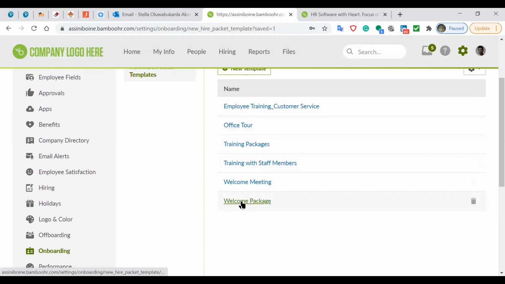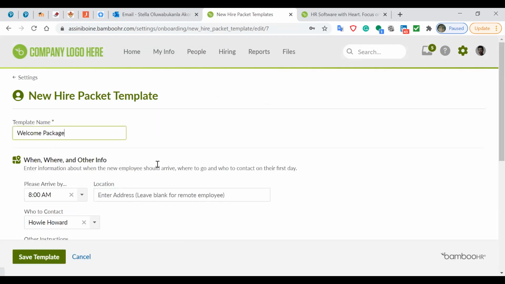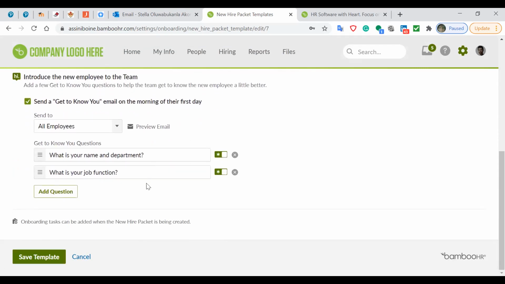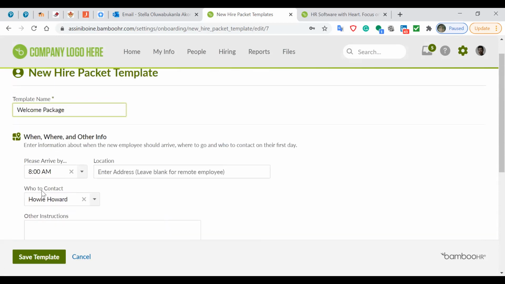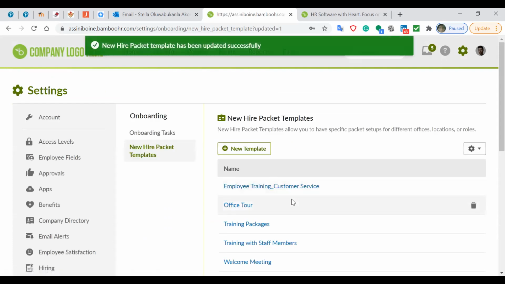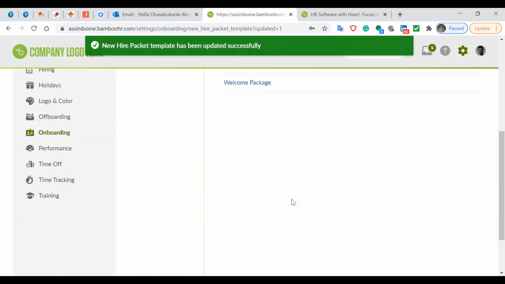And when you are creating this template, I go back to the welcome package once again. You want to look at everything you want to put in. So don't forget the contact person, who is in charge of this particular activity. If you have many different locations, you might want to put an email address there. Then go ahead and click on save. You can save this template. So that is how to create a task.